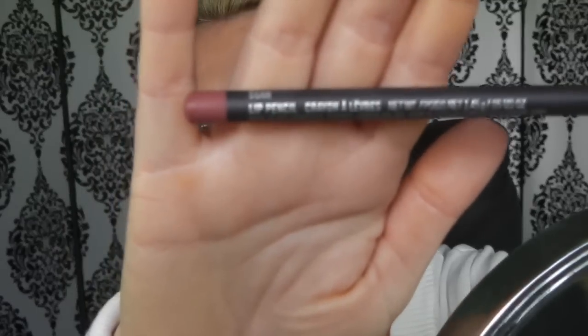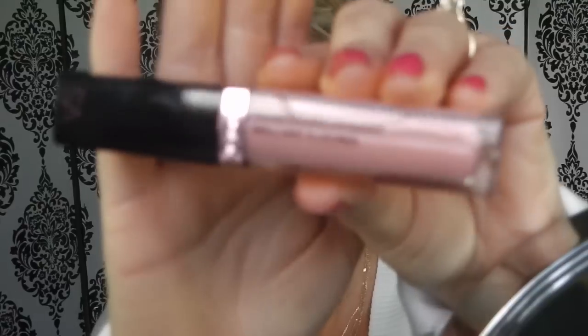Some days if I wanted it even darker I would go over it with my MAC lip pencil in Saw. And then — this was from Lisa actually — Victoria's Secret Shine Drama gloss. I'm not sure exactly which one it is but I just pulled it out one day and I really liked it.